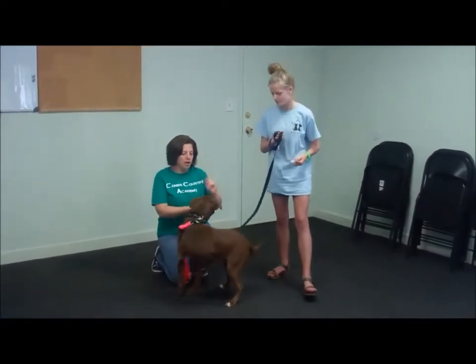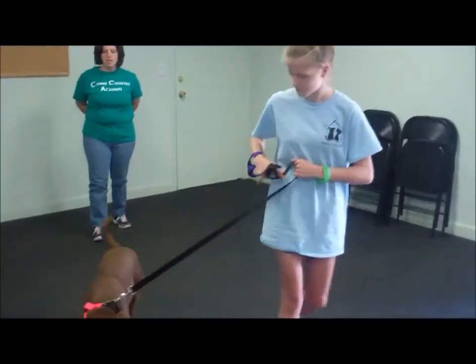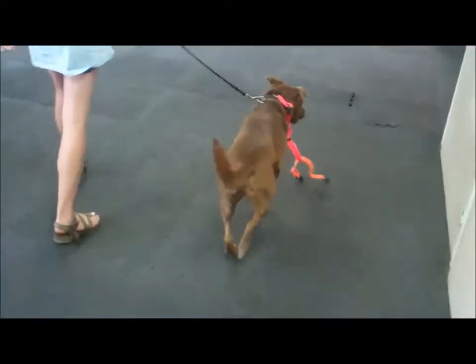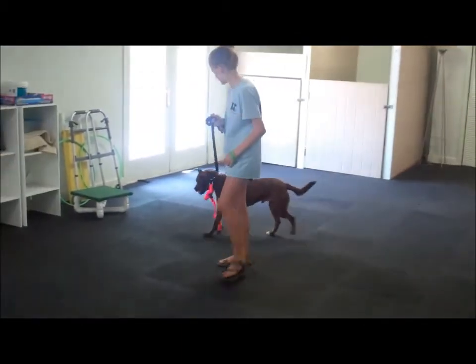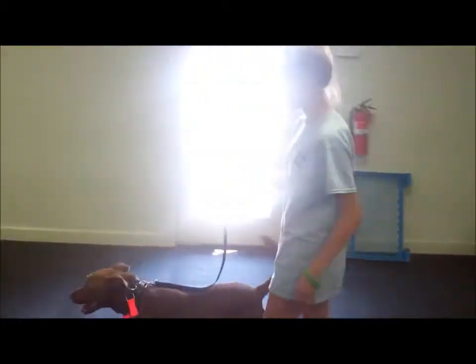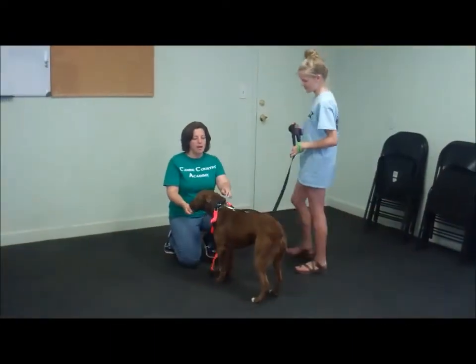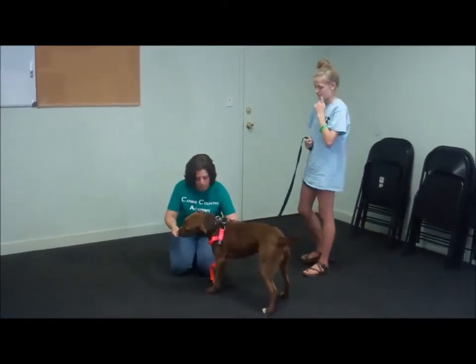So I'm gonna have Lauren take a little modeling walk around. He may not wanna leave because he loves goodies. That way he sees it's no big deal, and he's a perfect demo dog. And so you can bring him back, and the first time you fit it, even when I do it, it's not always great. He's tripping over it, and he said, this is kind of crazy. So he came right back for the food, and we have him on leash just to limit his options. If you were at home, you wouldn't have to do that.